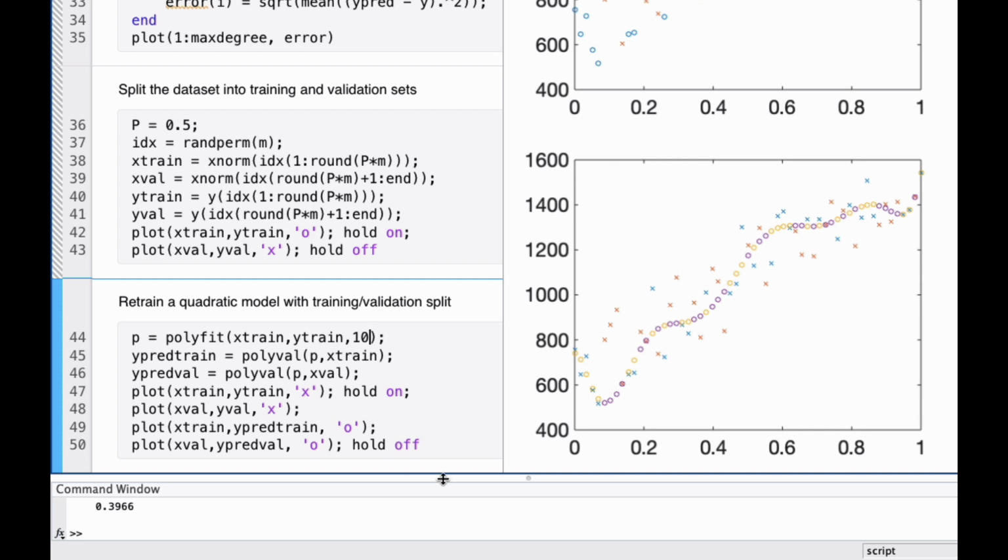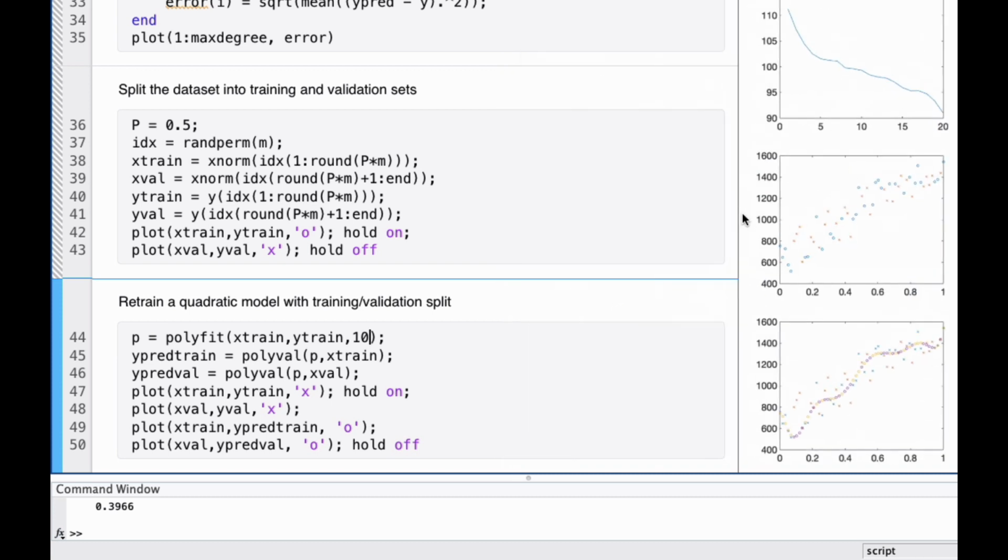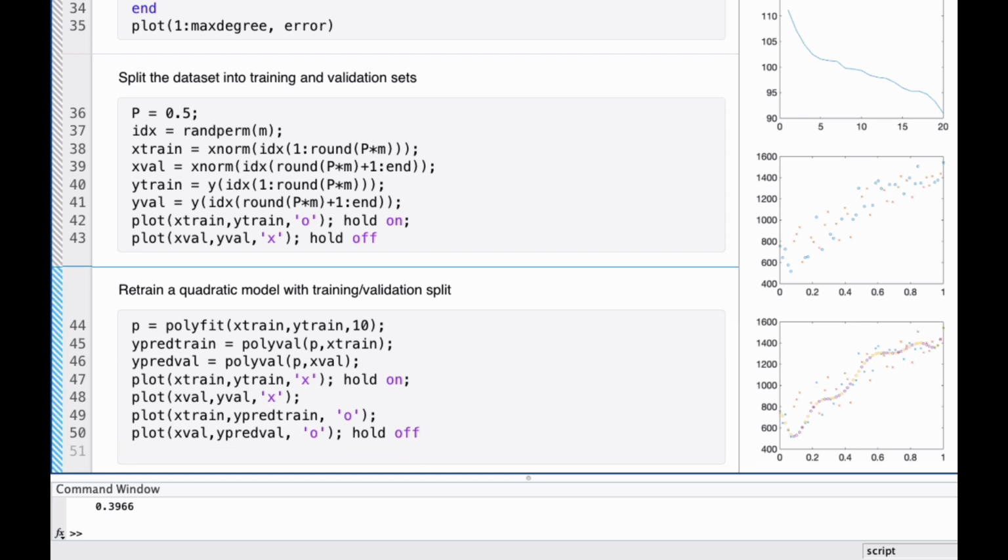So we need to look at this a little bit more accurately, to again systematically change the polynomial degree and look at how well the training set is interpolated and how well the validation set is predicted. That way we will be able to select the optimal degree for the model.